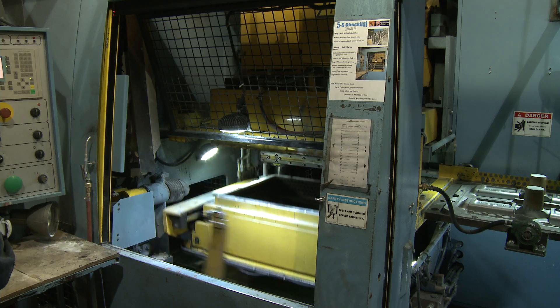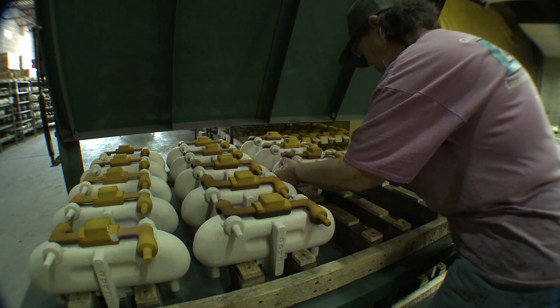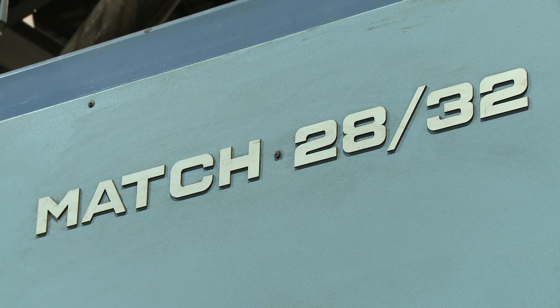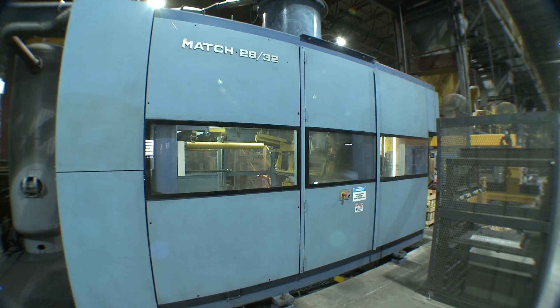In the jobbing market, the most common shape of casting that we produce is round. So what we came down to is that basically anything on a 30-32 molding line will generally fit on this 28-32. Because we do have the length, it's a little narrower, and the things that won't fit are generally something long and narrow that we'd have to run from corner to corner — and this machine could handle that work.